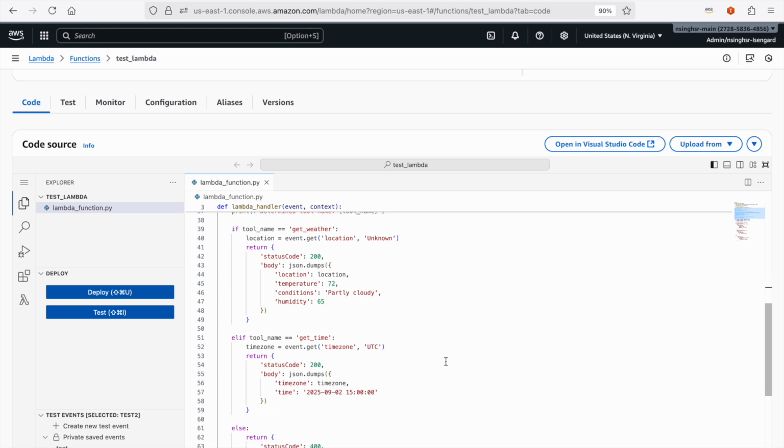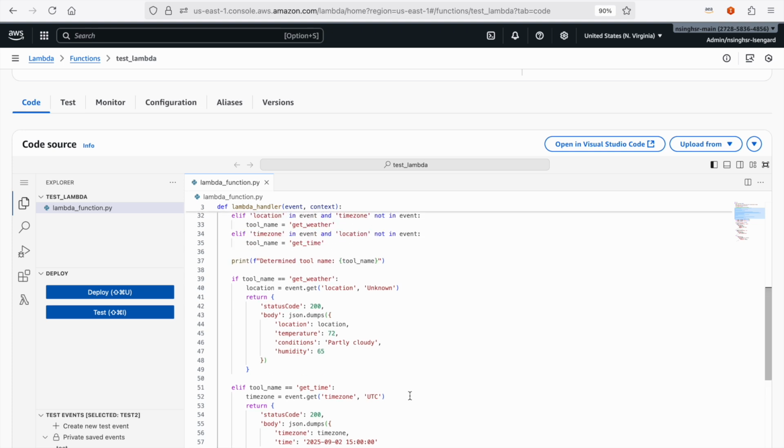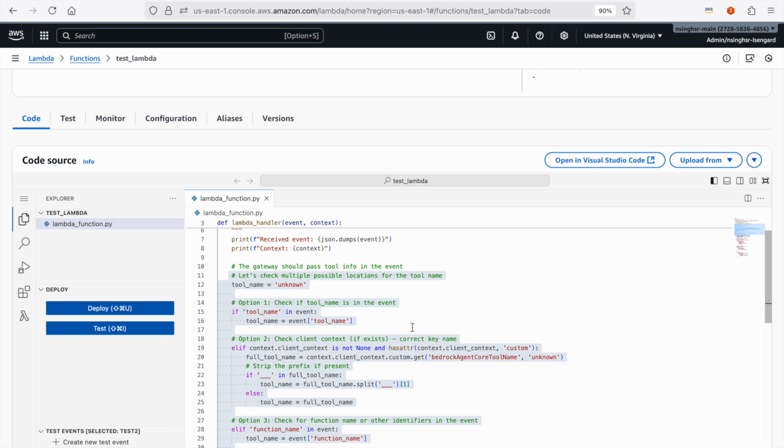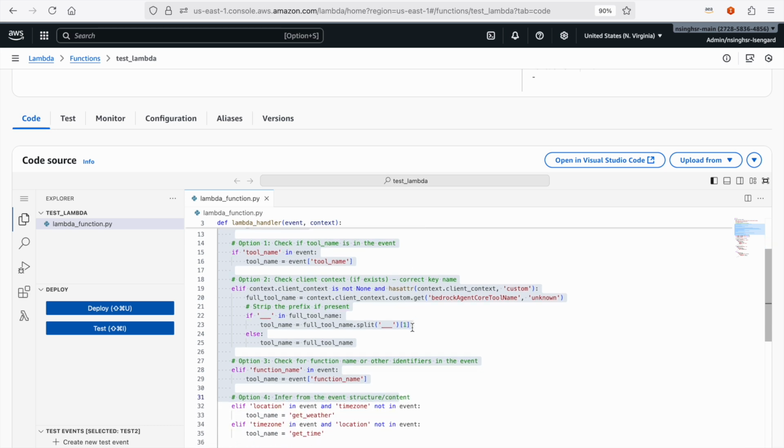And if the tool name is getTime, then it returns 1500 hours, which is also hard-coded. And a key element of this code is that AgentCore passes the tool name through the client context with a specific format, and that's what you're seeing here in the highlighting.